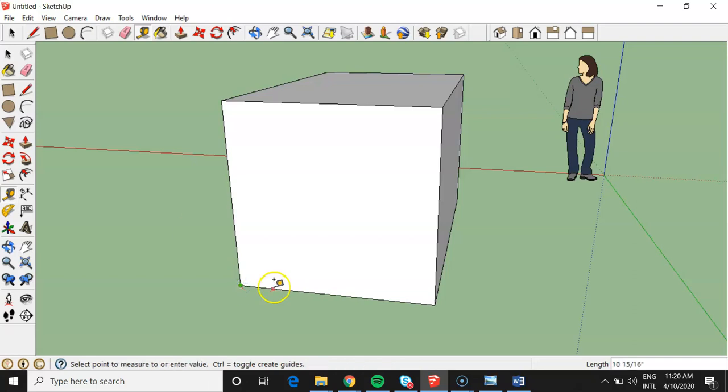So I'm going to click once. I'm going to move over 30.5 inches, enter. And then it took me right to the middle, and then I could click again. I could come up, and it snaps into perpendicular, and it leaves a line behind. That's one way to create a line, to measure to a place.